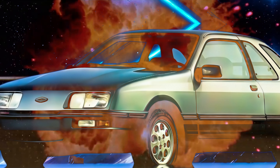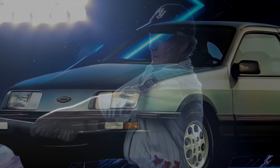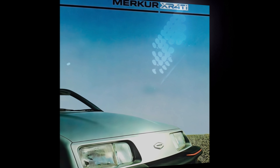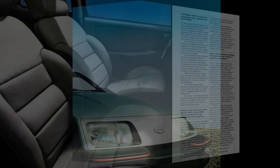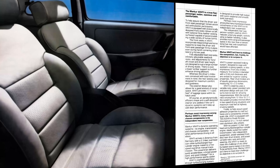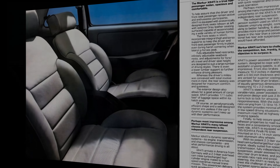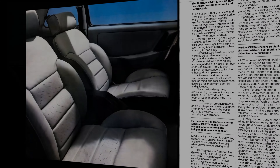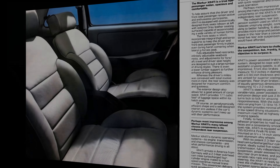In addition to the more traditional grille, lesser trim levels also featured simpler headlight housings that did away with the auxiliary high beam functionality of the upper trim levels. A sleek three-door variant was also offered for Sierra's first two years and was then dropped due to low sales figures. The three-door would make a return, however, as the Cosworth edition in later years. Regardless of configuration, Sierra was a world apart from the Cortina it replaced. Early models did suffer from crosswind stability, a problem Ford addressed with small spoilers that appear aft of the rear side windows. All of this refinement and attention to detail had not gone unnoticed.